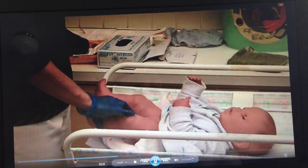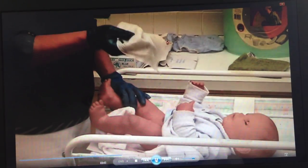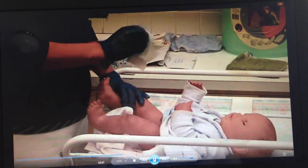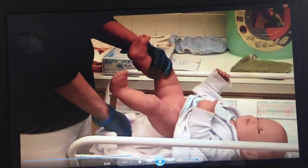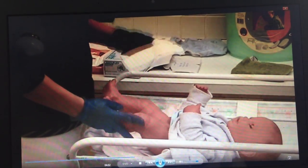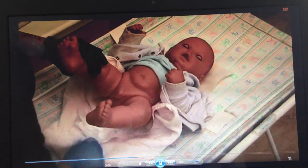This is where I collect my wipe. It's very important to use each wipe only once. With girls in particular, it's important to wipe from front to back, making sure that none of the faeces stays on the vagina which could cause infection. So we start at the front and wipe to the back. We need a second wipe to clean the baby, again starting at the front and going to the back. The baby is now completely clean.